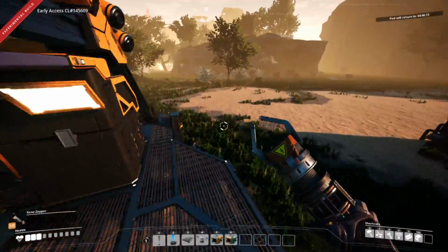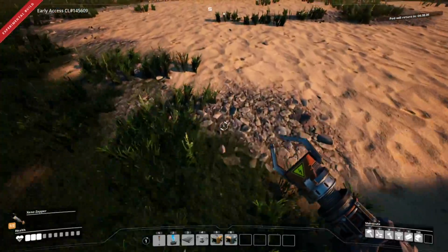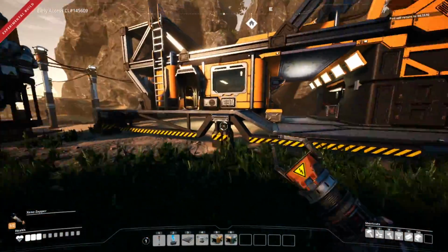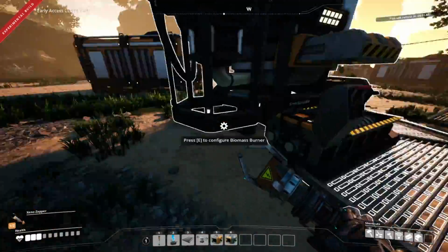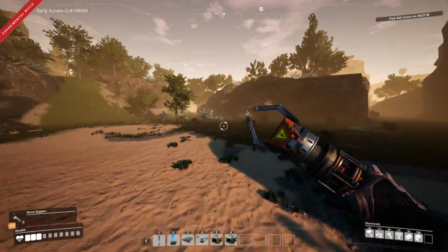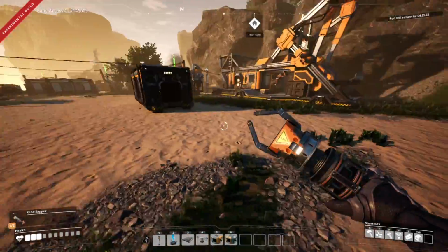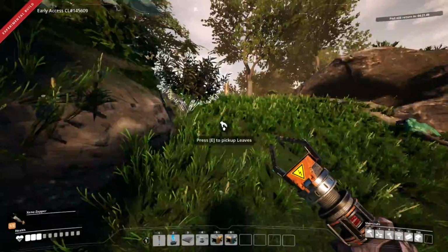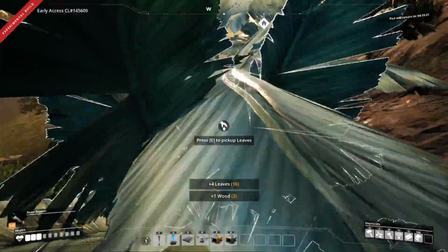But, coal power, mine coal, you can make it into compacted coal or whatever. That's an alternate recipe unlocked through the mail. And then it just feeds directly in. But you also need water now, which is fun. Water is always fun. So let me go just collect some biomass.